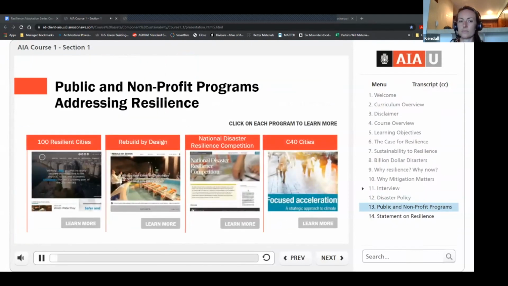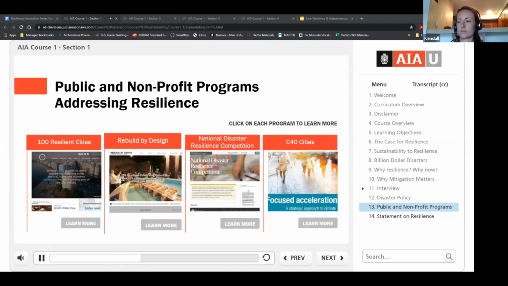Other public and nonprofit programs have been created to address resilience. Spurred by the devastation of Superstorm Sandy, the Rockefeller Foundation pioneered the 100 Resilient Cities program in 2013 to help cities respond to adverse events and better deliver basic functions in both good times and bad. The U.S. Department of Housing and Urban Development, in recognition that design innovation and cross-sector collaboration is a crucial component of resilience, launched Rebuild by Design, an effort to foster community collaboration in working towards resilience.